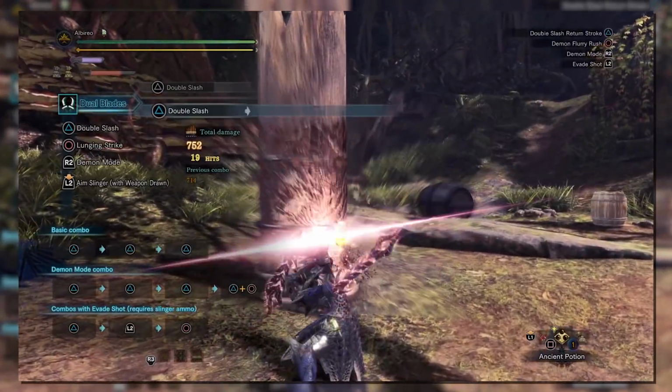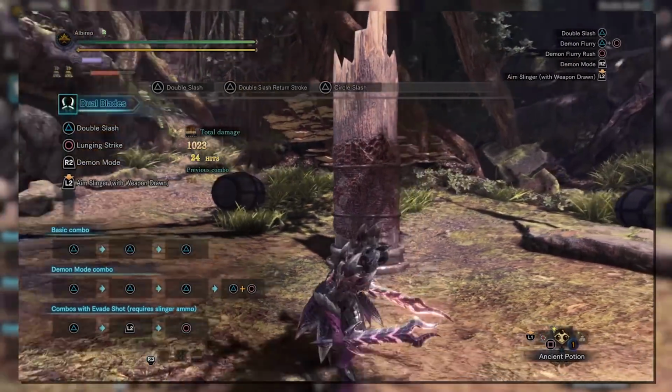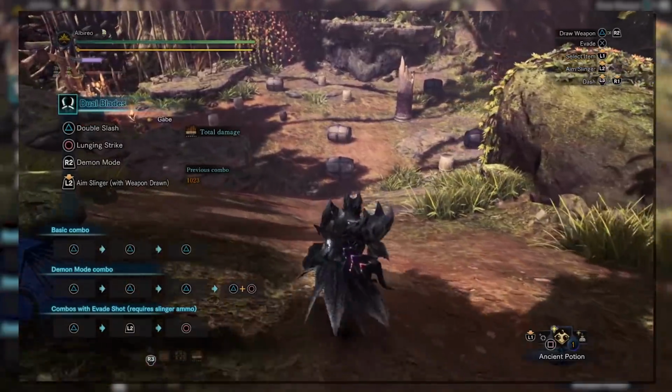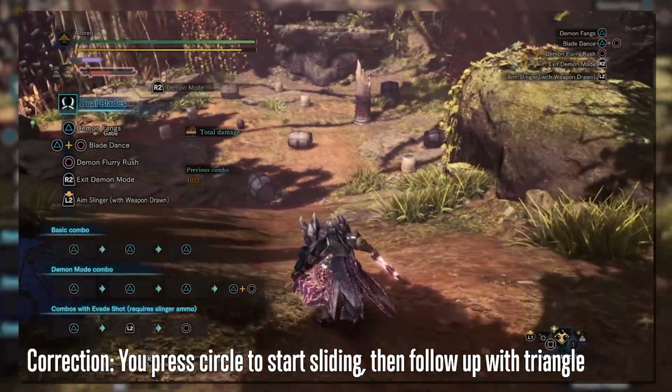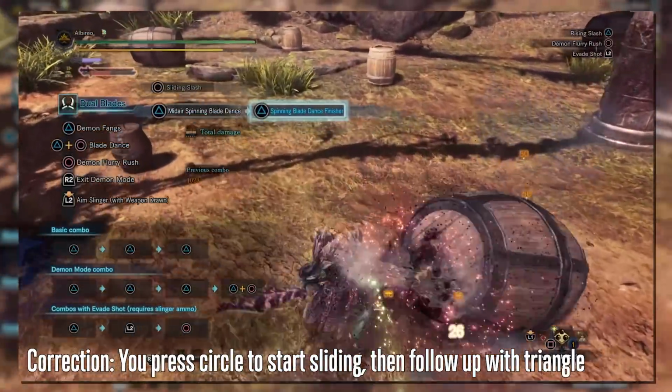You can press triangle and circle to do a shortened version of the Demon Dance, combo into a few Demon mode attacks, and even perform the Demon Flurry Rush attack into the round slash as a finisher. Aerial attacks are pretty much the same, but if in Demon mode and sliding, you can press circle to do an aerial sliding slash attack that can combo into your traditional spinning aerial combo.